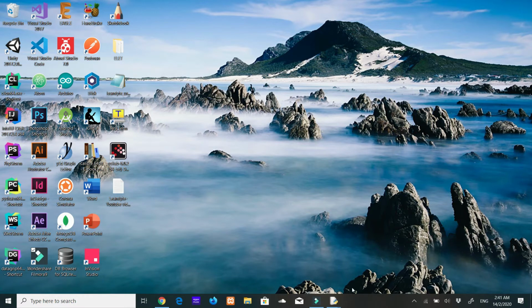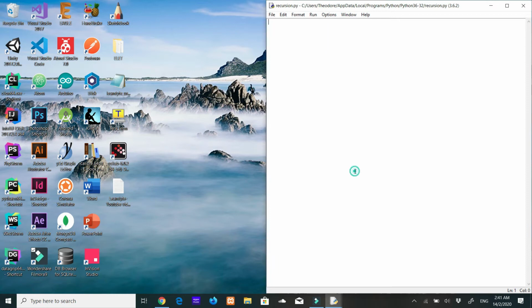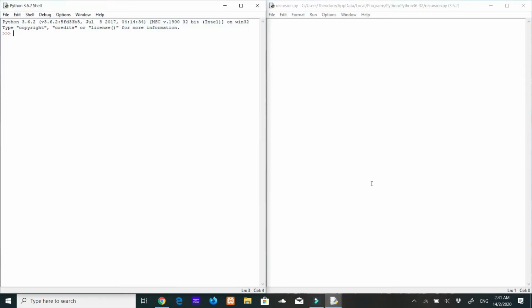I'm gonna start by bringing up the editor here. We're gonna begin by writing a program called countdown. So let's begin. We're gonna say def countdown, and the argument we're gonna give to it is just a variable n, and then we're gonna say if n is less than or equal to 0. This is another logical operator that gives us true or false. We're gonna print blast off.